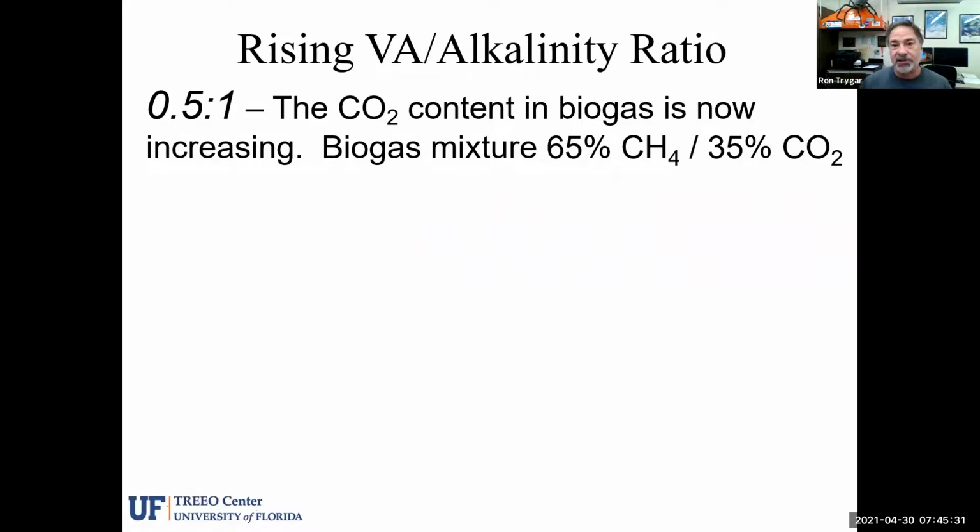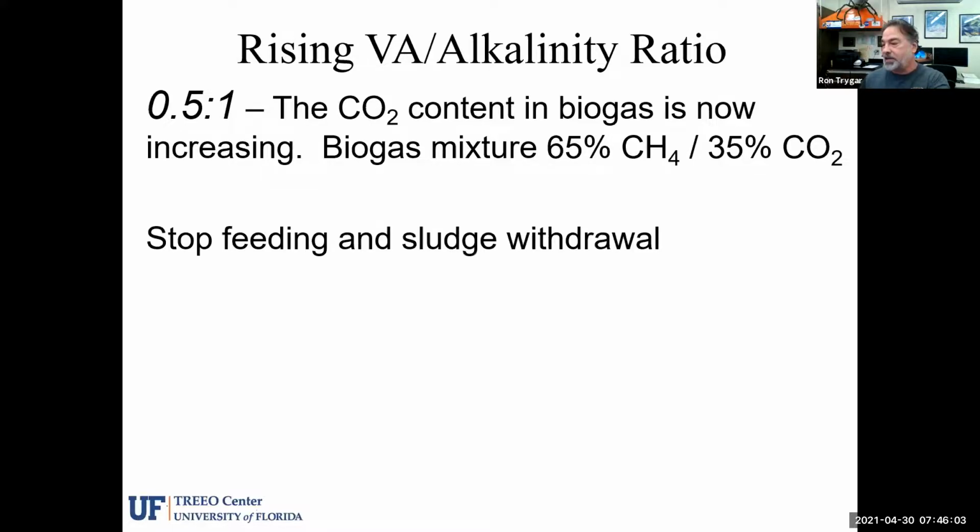The biogas mixture may now be looking more like 65% methane versus 35% CO2. So it actually is starting to lose its flammability, let's say, the ability for this methane to burn in the waste gas burner, or also in the boiler. Remember, we've got to boil water, or keep water hot rather, to keep the temperature constant. So the biogas mixture is starting to weaken. It's not as potent.